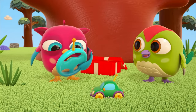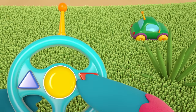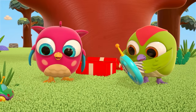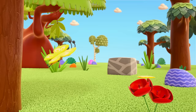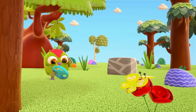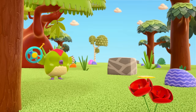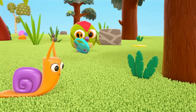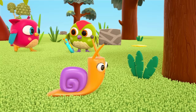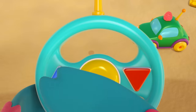Press the buttons. Forward. Backward. Now it's Peck Peck's turn. It's working. The car is moving. Peck Peck thinks he can control the butterfly. And the snail, too? What? Isn't it working? Let's play with the car instead.